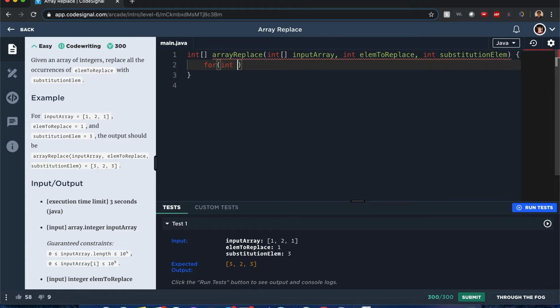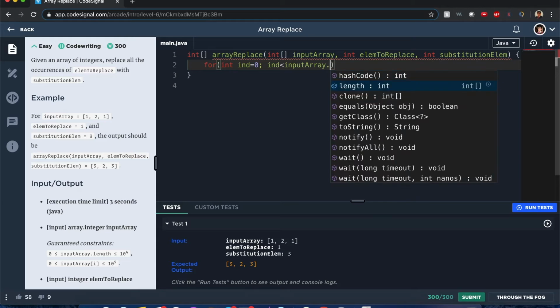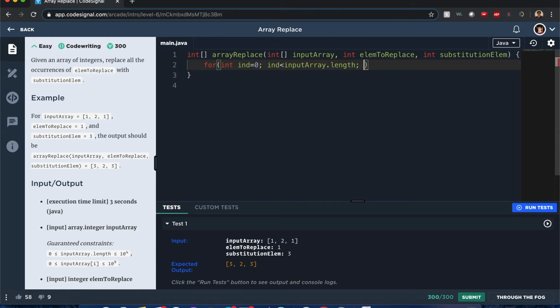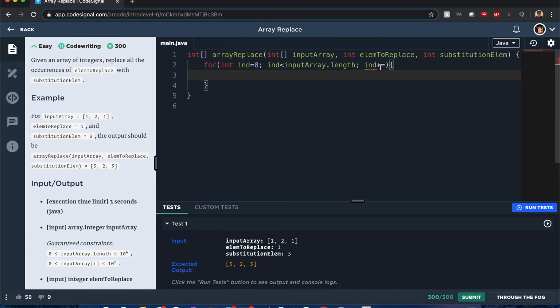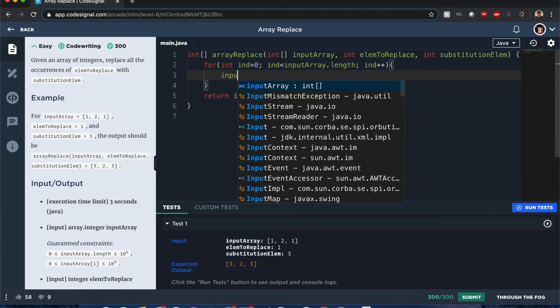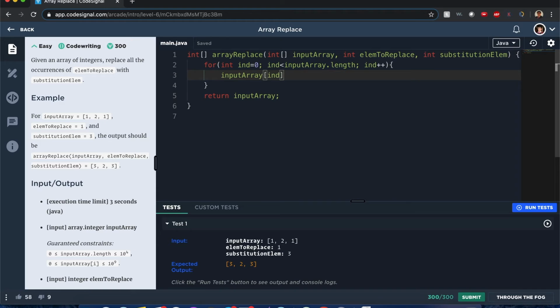First of all, we have to iterate through each index of the input array, and we iterate over all values. That's why we go through the length of it. Plus, we want to return the input array when it's done being modified. This should take O(n) time because we iterate through each element, and O(1) space because we're not going to create a new array. We're just going to use the same one, except we'll change that value.